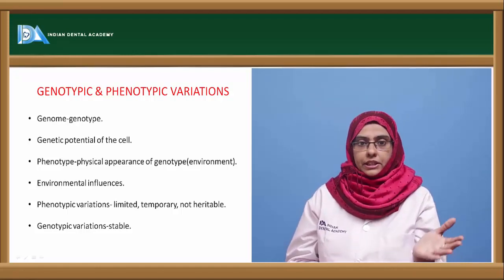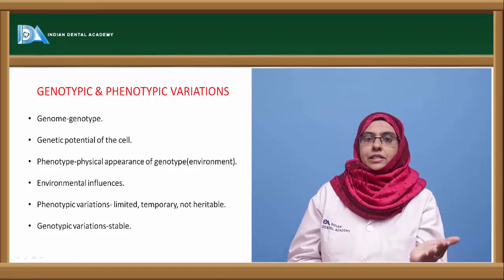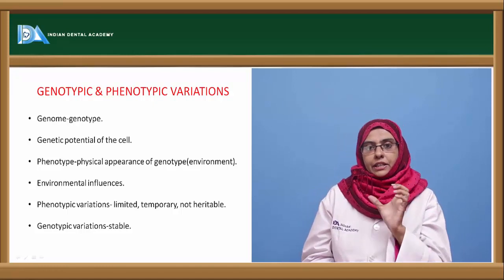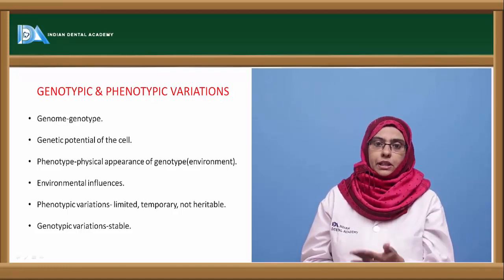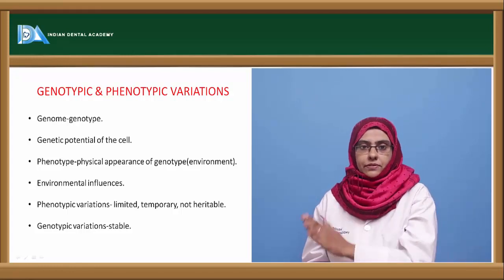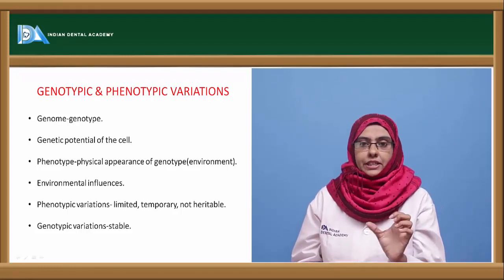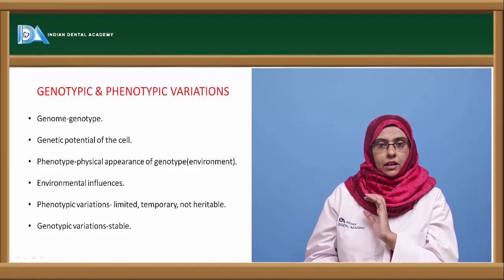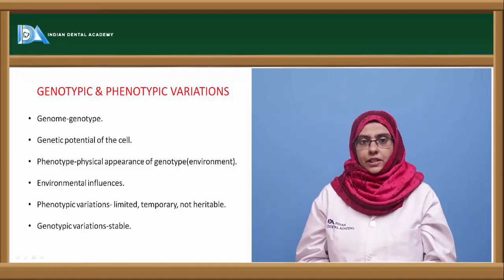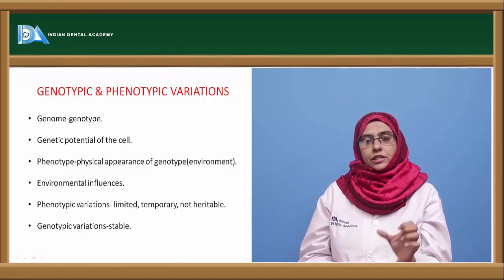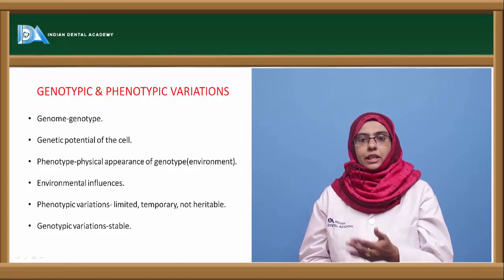That is, on return of the condition, again the organism becomes flagellated. So that is a temporary variation, and they are limited in their range, and they cannot be inheritable. They cannot be given to successive generations. That's why they are called variations. Variations are not inheritable. They cannot be inherited by the next successive generation, whereas when there is a change in the genotypic character, they are usually inherited.